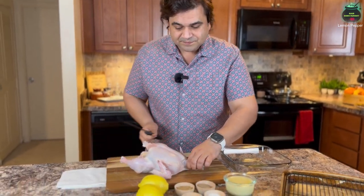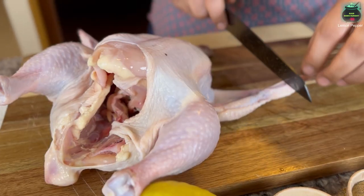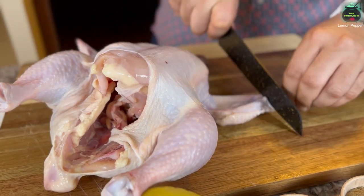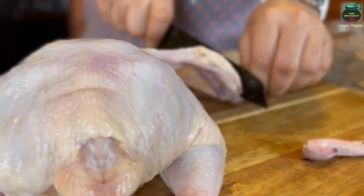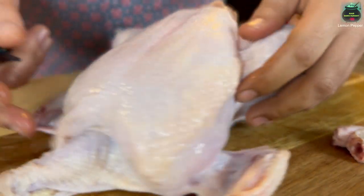Okay, this is the best recipe of the lemon pepper chicken. I have the whole chicken right here. The first thing we will do, this is a skin-on organic whole chicken. I want to take out the feathery part and the wing end part out of the chicken. So we don't need this. As I always say, if you guys have a cat and a dog, this is the best treat for them. Here you go. So the whole chicken is right here.